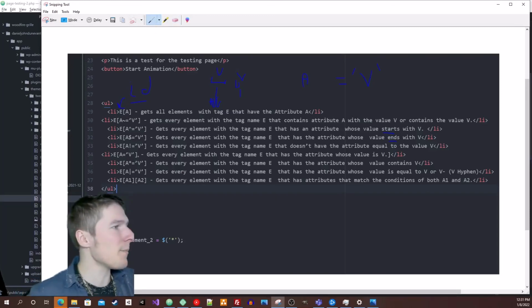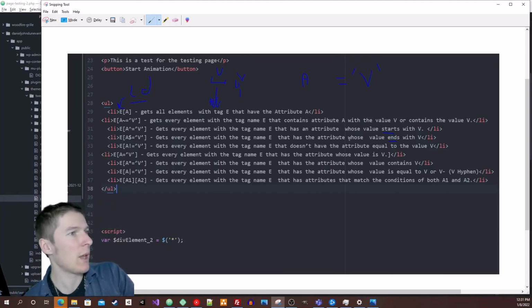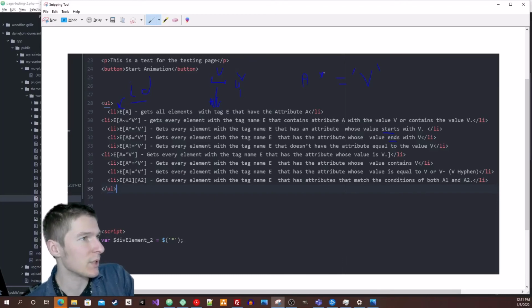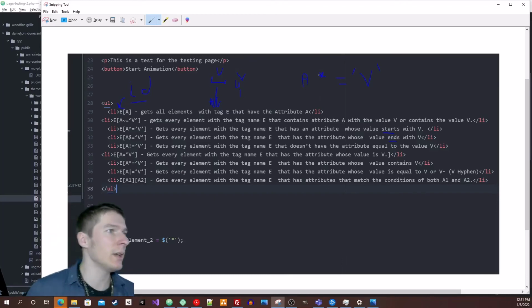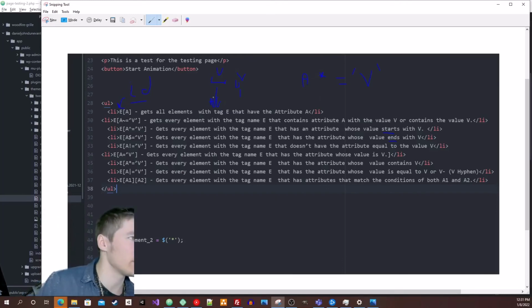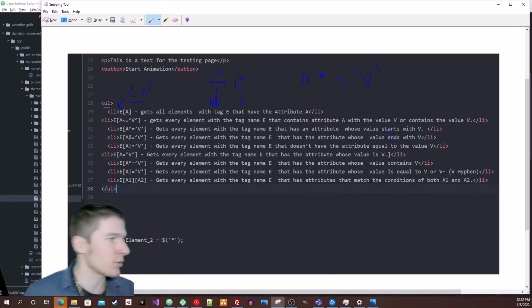And then we have the one that specifically is just saying we only want this one with this value. That's it. Okay. And then we have the star, which is just to say, hey, we want part of it. We only want the partial.